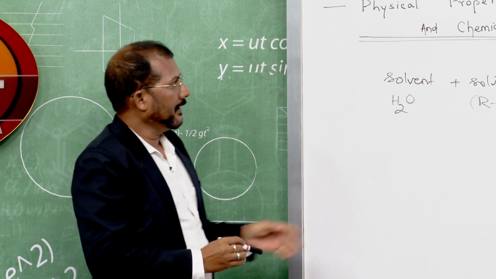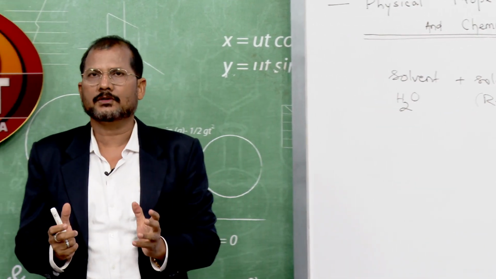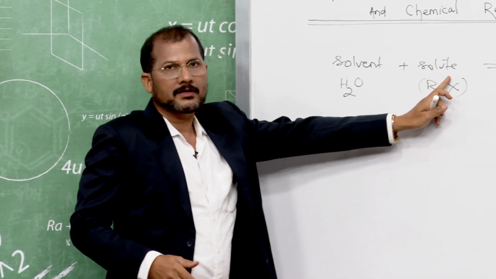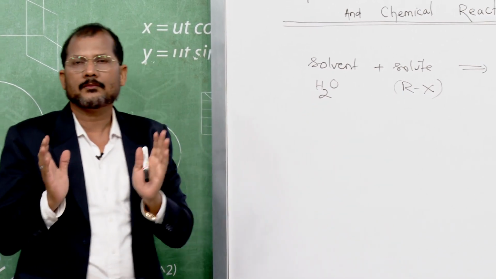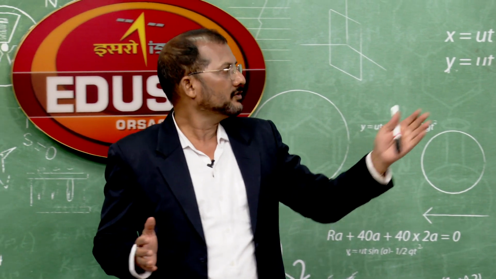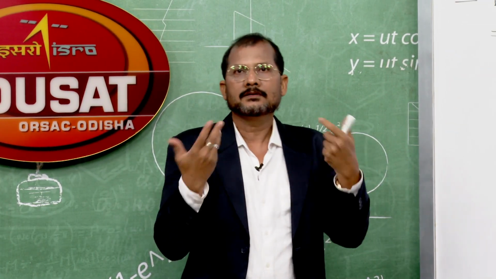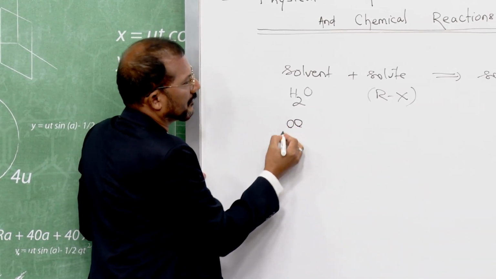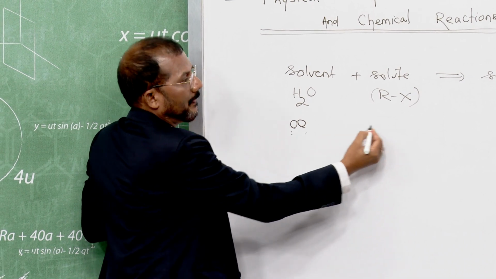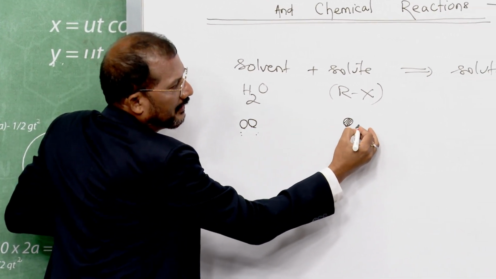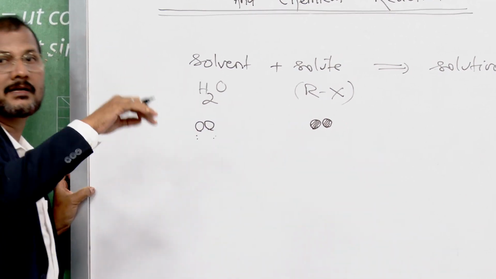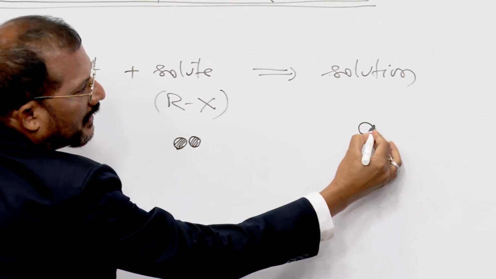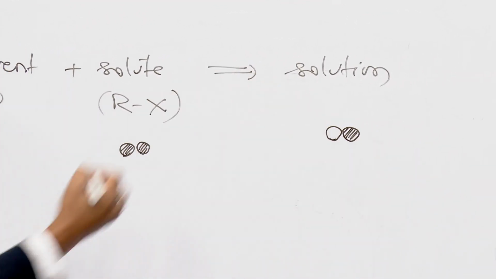जब solubility होता है, whenever we make a solution, what happens actually? The force of attraction between alkyl halide molecules and the force of attraction between the water molecules breaks, and a force of attraction between alkyl halide and water is established. Suppose here is a water molecule, here is a water molecule, there was a force of attraction here initially, and here this is an alkyl halide molecule, this is an alkyl halide molecule, they have a force of attraction, but whenever they are making solutions, a force of attraction between water and alkyl halide molecule is established.